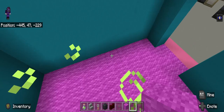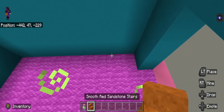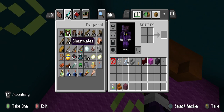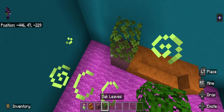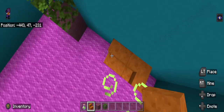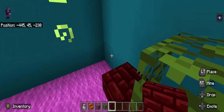Then the next thing you're gonna do, which I'm just gonna start putting things in my inventory. Grab your smooth red sandstone stairs. And you are going to skip 1, 2, and then you're going to go 1, 2, 3, just like that. Then grab your purple terracotta and your oak leaves. So you're going to place one right here, boom. And then place your smooth redstone stairs right here and here. Then place, there you go, and then grab your nether brick. Go one right here, and then one right here. There you go.